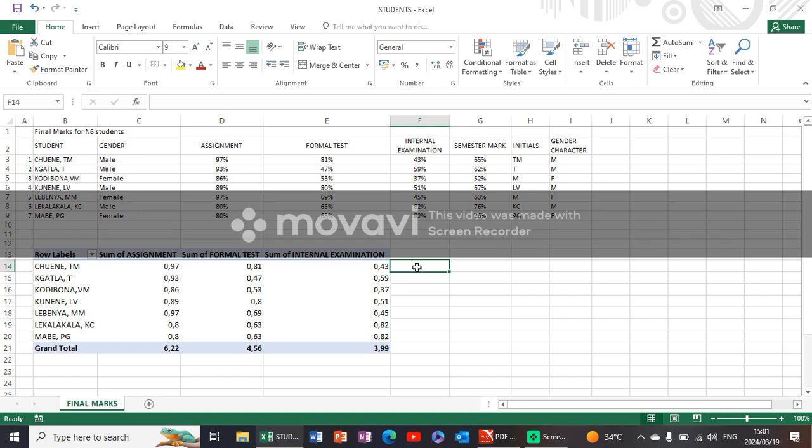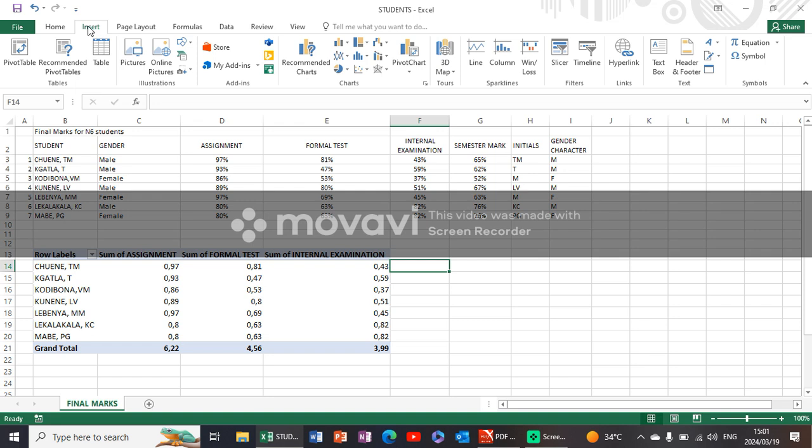Then you click insert. After insert, if you can check here, maybe my computer will be different from yours. You see, you can check the sparkline.